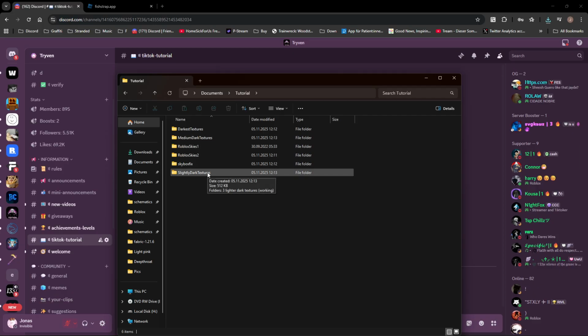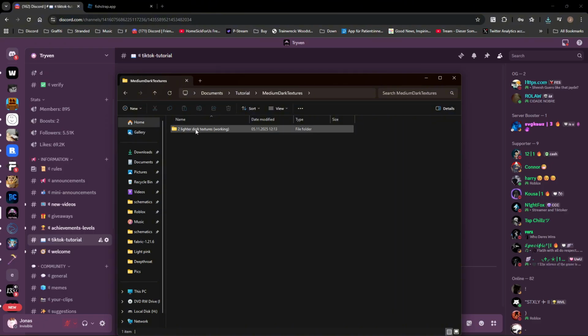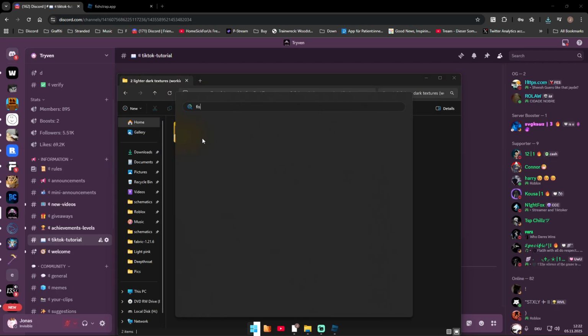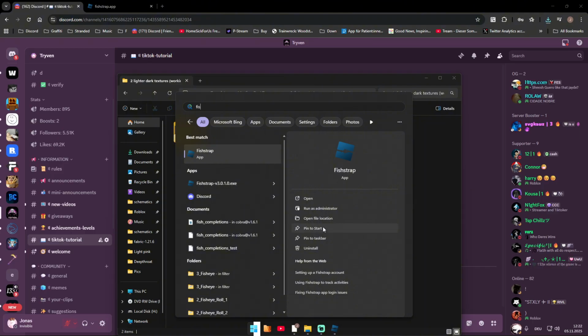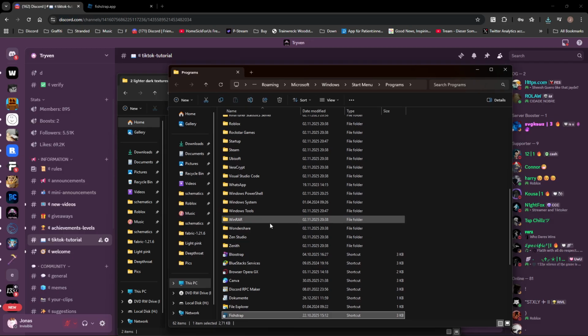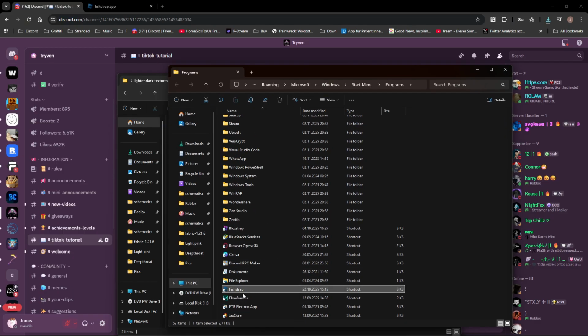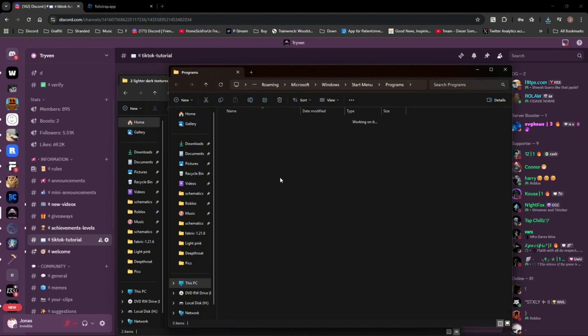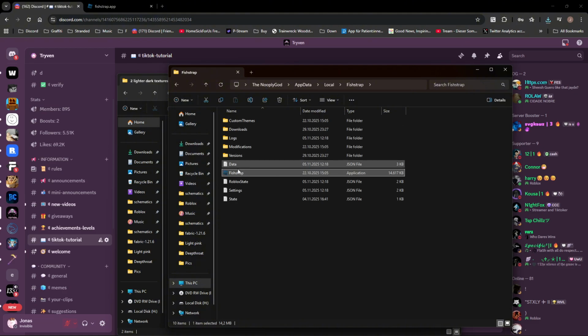That's my go-to. So now we want to use medium dark textures. We go in here, plastic and studs. We have these both. So we go to search Fishstrap, open file location. Then a new window will pop up, and there it is, Fishstrap. You go in here, open file location, and now we're in here.